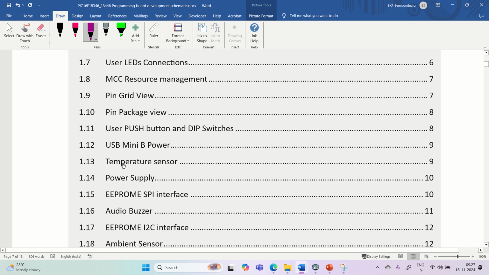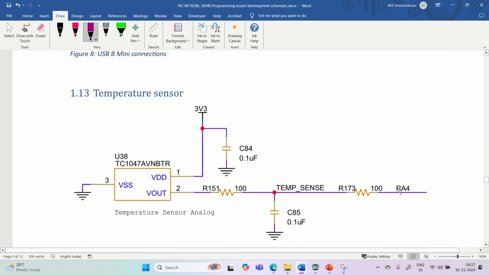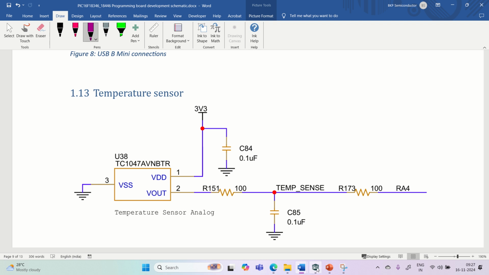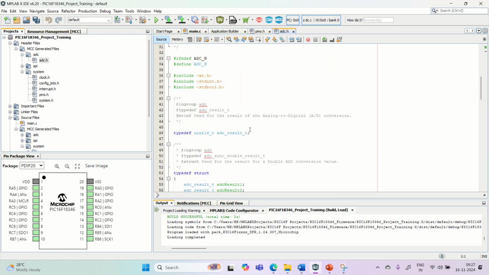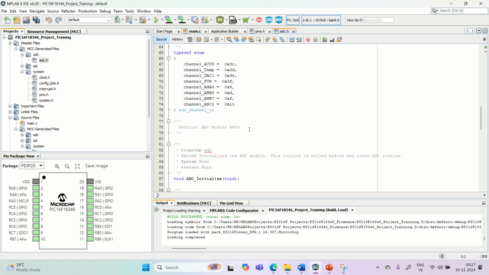Okay, so we have, let us say, the temperature sensor. In the temperature sensor you can see we have RA4. So RA4, that is port A pin 4, is reading the temperature of this particular sensor. Okay, so we will just try to read that value. So PA4. For that you can go to your ADC, go to this adc.h, and you will see a lot of functions inside it. We have channel A4, then channel B5, then channel B7, then channel C0. So you have to see which one is your channel for this PA4. That is the first thing.